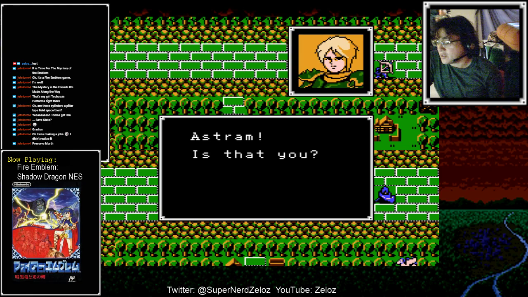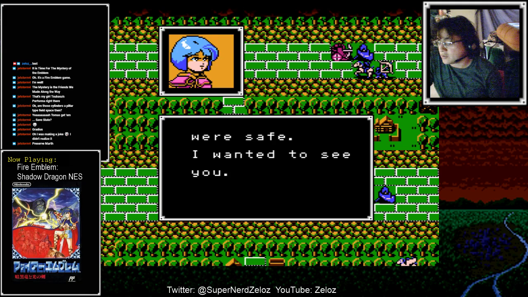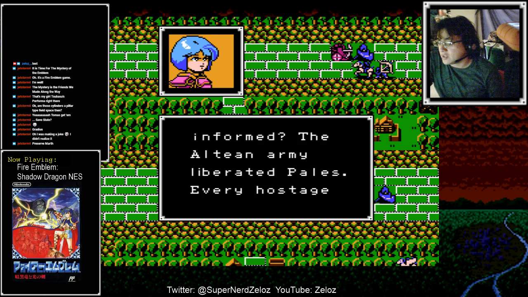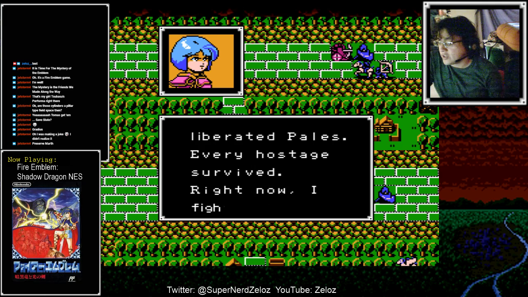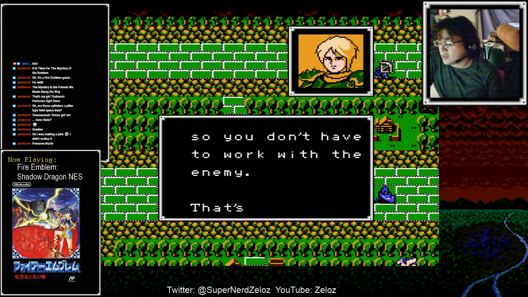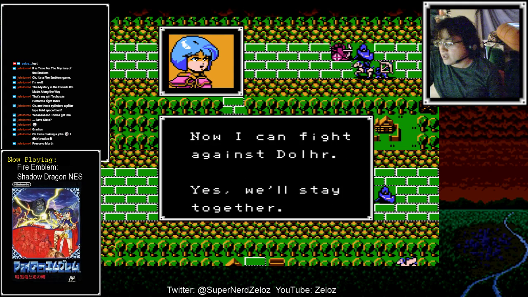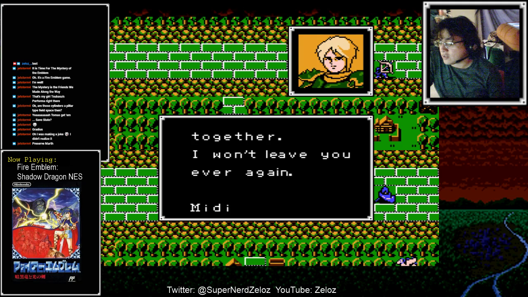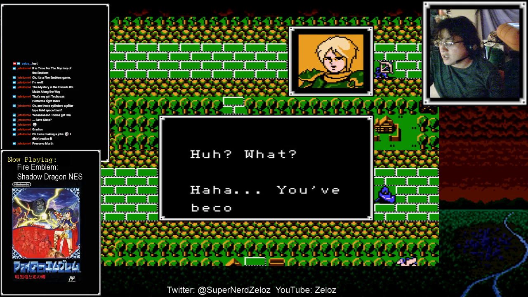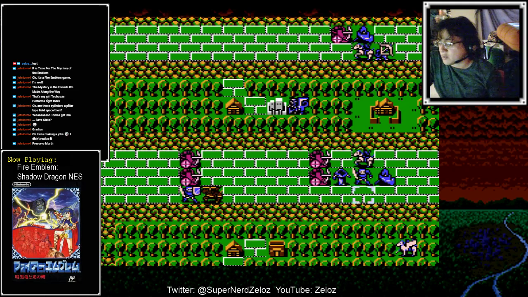Astrum, is that you? Lydia, so you are safe. I wanted to see you. You weren't informed? The Altean army liberated Pales. Every hostage survived. Right now, I fight for them, so you don't have to work with the enemy. That's good. Now I can fight against Duller. Yes, we'll stay together. I won't leave you ever again. Media, you become so... Huh? What? Haha, you become so womanly. What the hell is that supposed to mean?